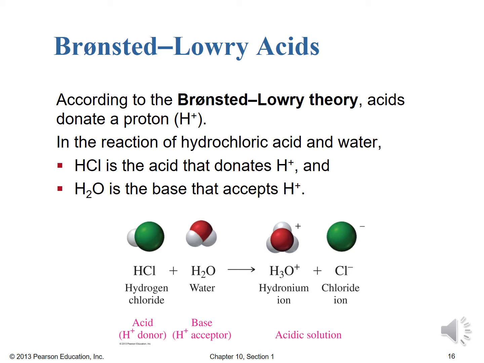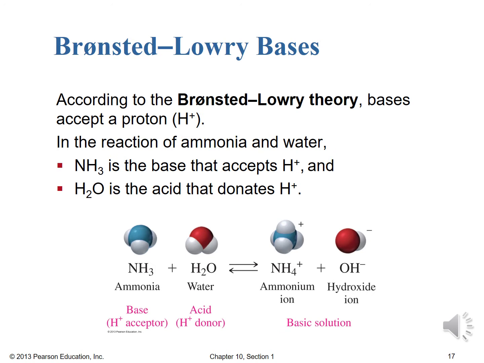So here we see that with HCl and water, just like when we talked about the Arrhenius definition of acids, HCl was an acid in water because it's a source of H+, or in this case, it donates an H+ to water to form H3O+. Now, if we look at Bronsted-Lowry bases, again, bases accept a proton. If you remember, the Arrhenius definition is that bases generate OH- in aqueous solution. Here, accepting a proton is quite different. So you no longer have to have hydroxide involved at all to be a base if you're a proton acceptor.